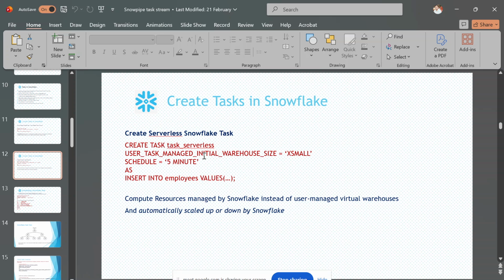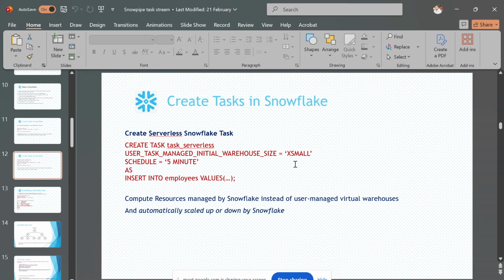With serverless, sometimes when the extra small is unavailable, they will go for a bigger size, and in that case your serverless task will consume more credits. So what will the serverless do? It will check the availability of that warehouse and process in the next level or available warehouse.